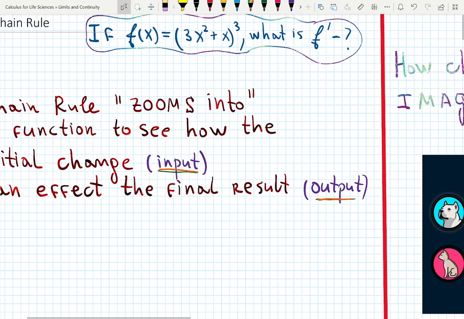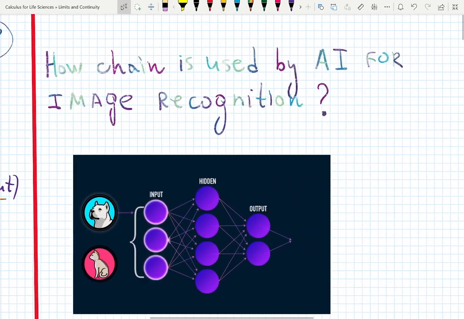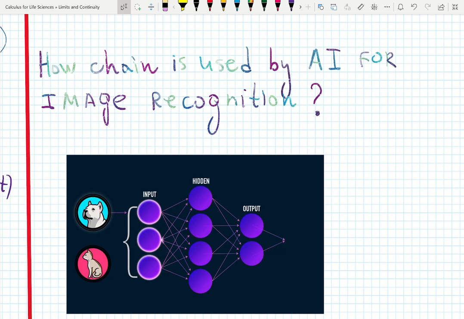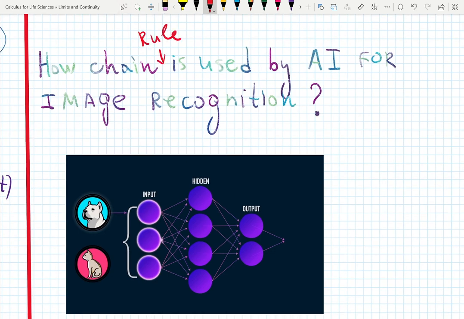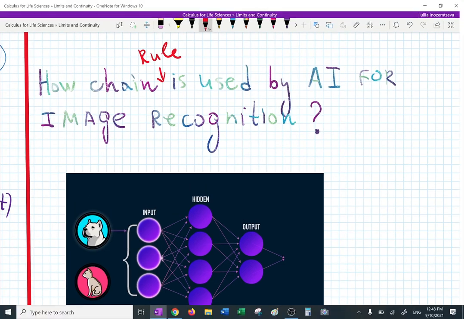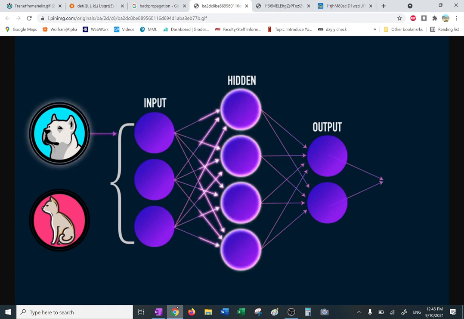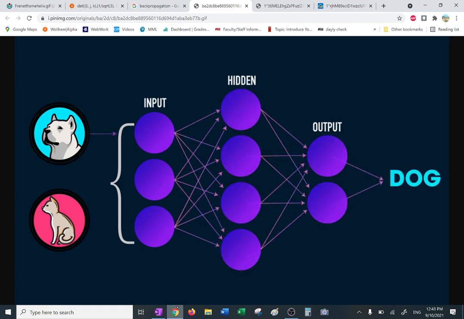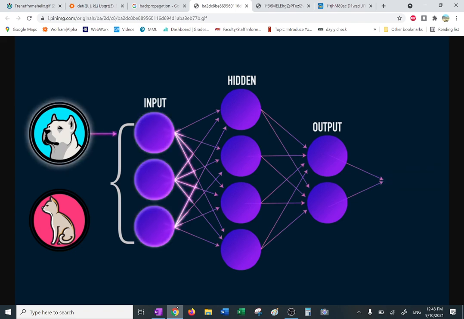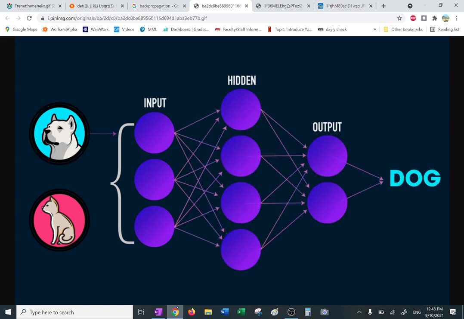One of the coolest applications I always show is how chain rule is used by AI, artificial intelligence, for image recognition. That's why I'm doing the honors project about this as well, because it's pretty cool. So this is what I showed you at the beginning. I'll give you some interesting information about what artificial intelligence does. That's image recognition. So your smartphone can recognize your face. And now if you have Google Photos, you can search flowers, and it will give you photos with flowers. Sometimes I just want to search my nail art from previous years, and I just type it and it gives me my nail art. So how does it do that?